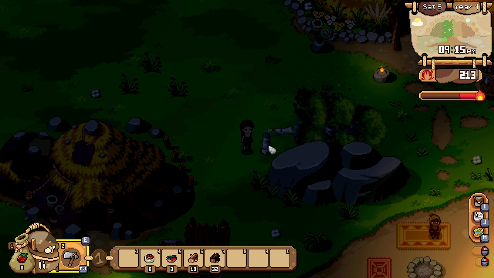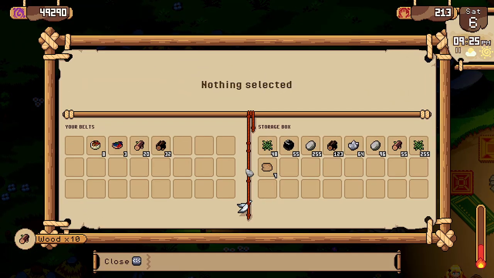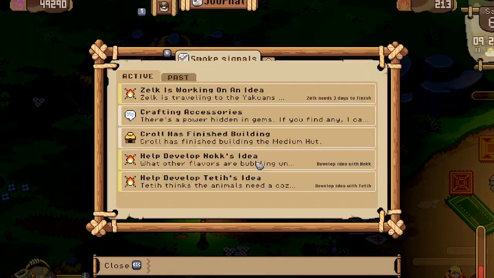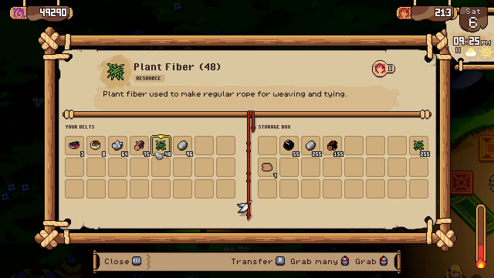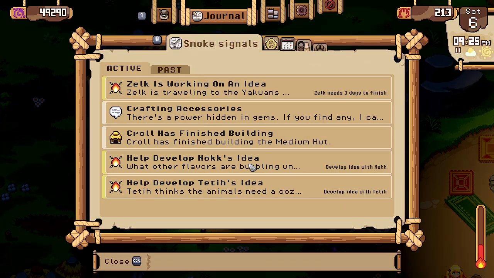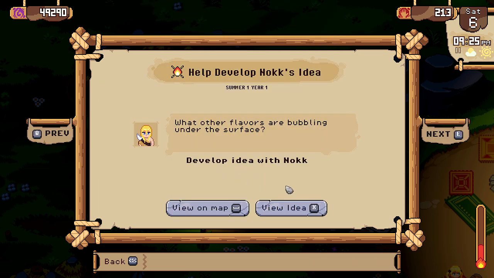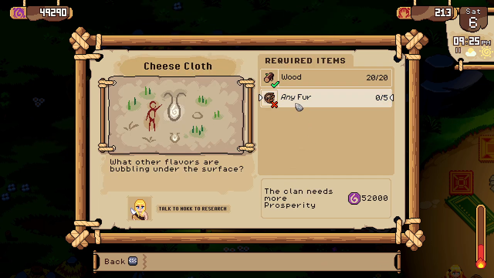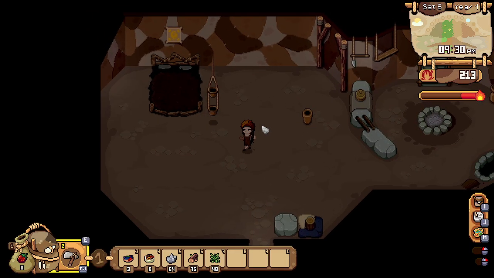We have to go to, I forgot her name. We have to go to her. This and this, I think. I'll see. Oh wait, no. General Teddy. Plant fiber, okay. You don't need stones, right? Is that enough? Yes. Okay, cool. And Nog needs 52, so it's gonna be tomorrow for you. Actually, what do you need? Any fur? I do have fur. Alright. We have a plan. Let's go to bed.